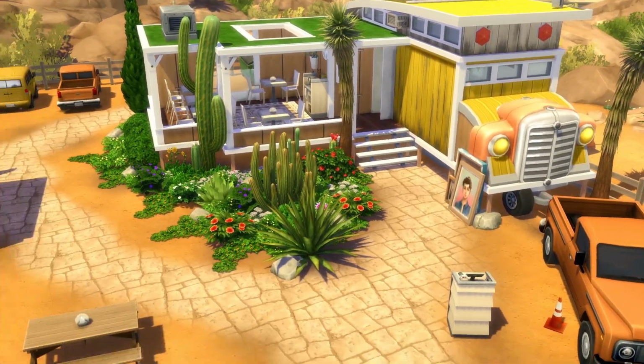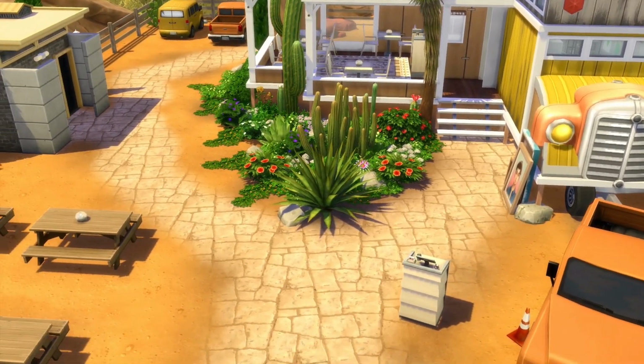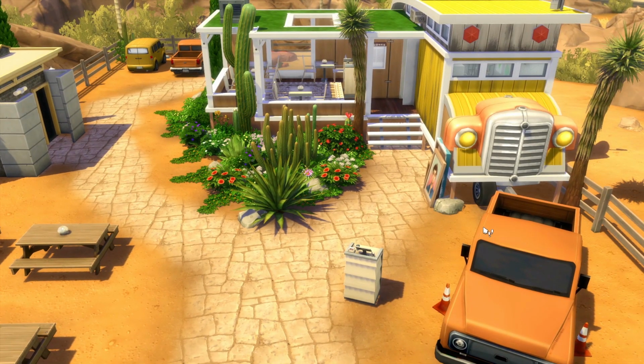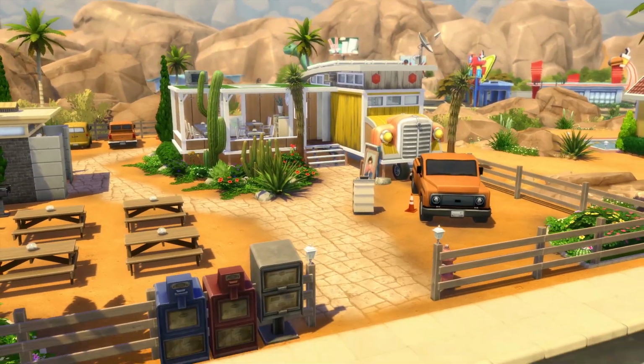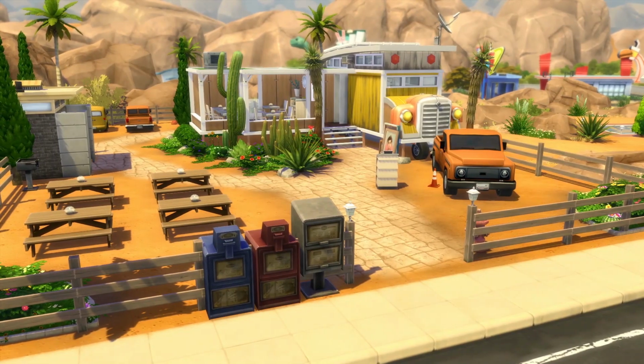And it was really fun to experiment with different landscaping and also different objects, and see what I can do to put them together to make one object. And this is what I came up with. And it fits so well in Oasis Springs, not gonna lie. The way it just sits right here is just perfect.